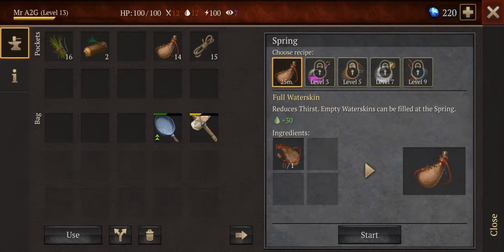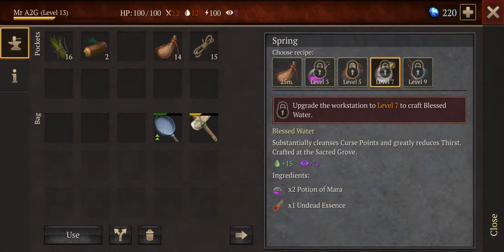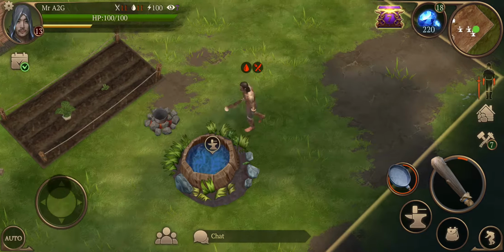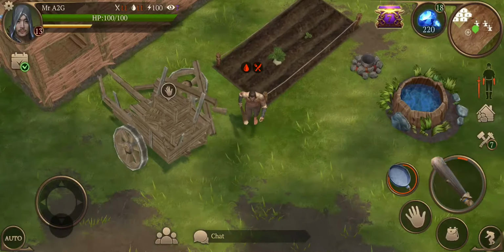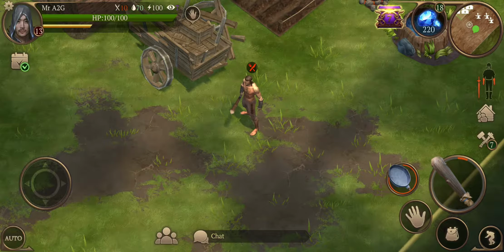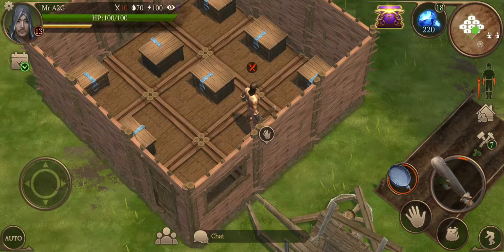Yeah, what's interesting now, the spring. You can now do the Potion of Mara, a water barrel, the Blessed Water, and the Travel Cask. Sorry. So with this update, they've updated a lot of things. A lot of items have found their way into the game now, which is amazing. You know what, let's jump into that too.